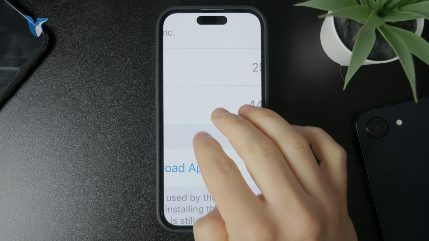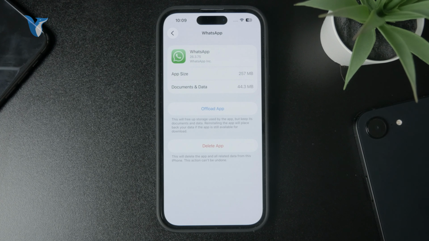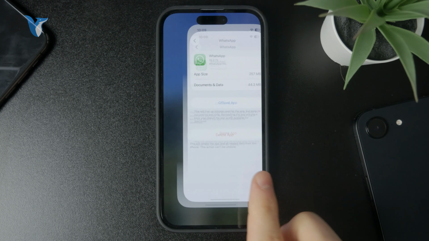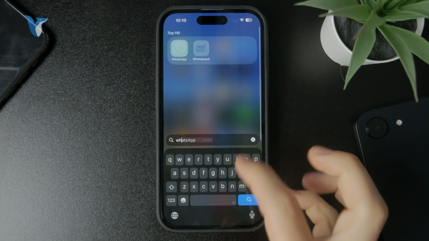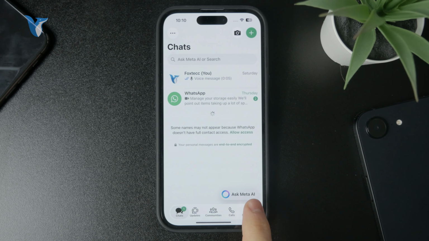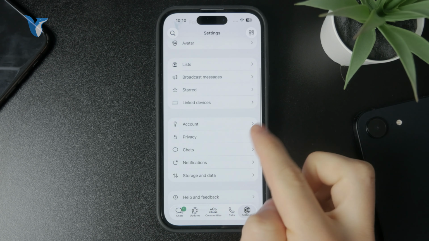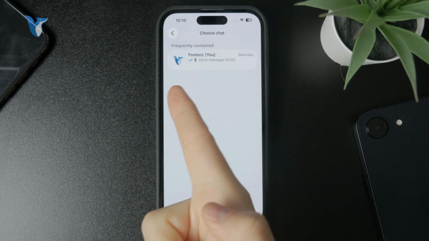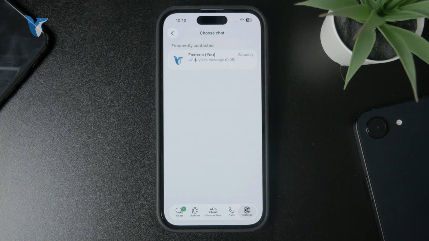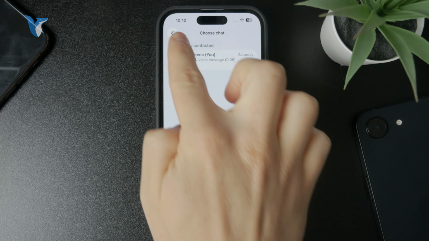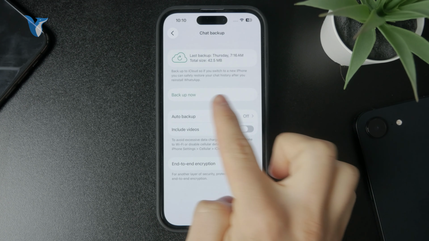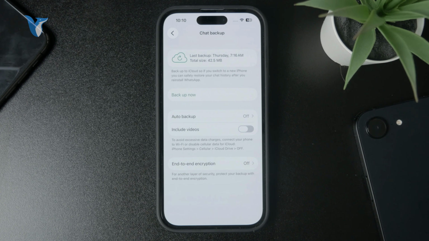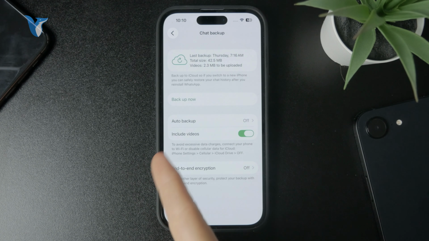But personally, what I would do is make sure I don't lose access to my photos and all of the chats, right? So within WhatsApp, you have the ability to back it up. You can go to the settings, and in the chats part, you can see that you can either export chats. So if you have something which you most definitely want to export and save, you can do that. But you can also have the backup. Just click on backup now, and you'll see that it will be backed up to the cloud. And yeah, you can also include videos if you don't want to lose those.